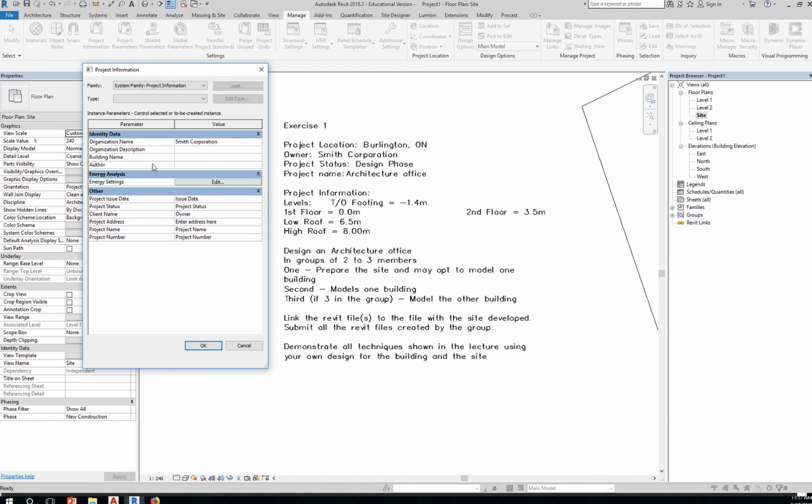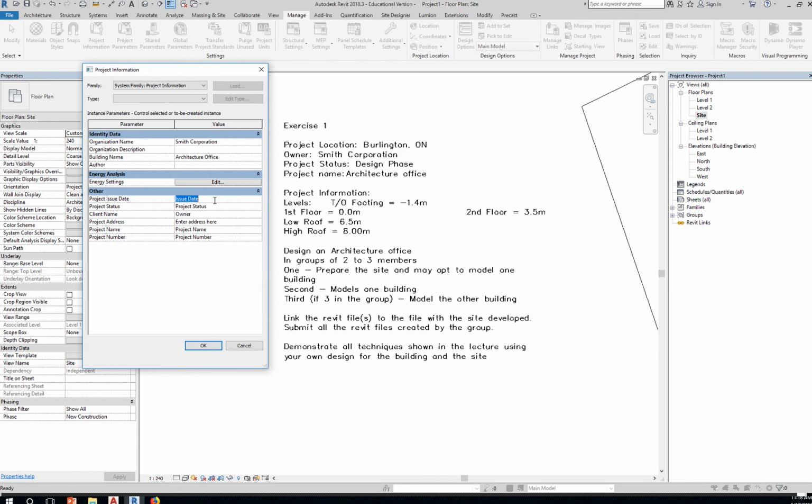Okay, organization description, we don't have that information here, so that's okay. Building name, do we have a building name? We'll just say architecture office. Okay, and issue date, we'll just say today.